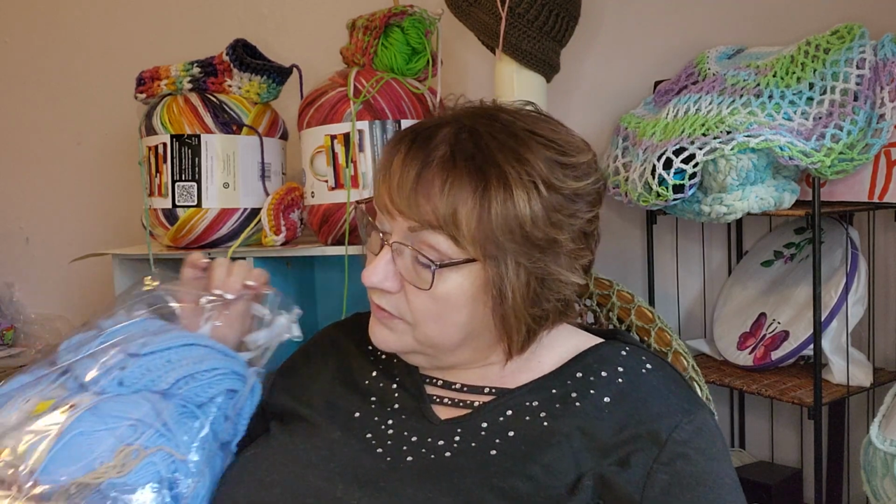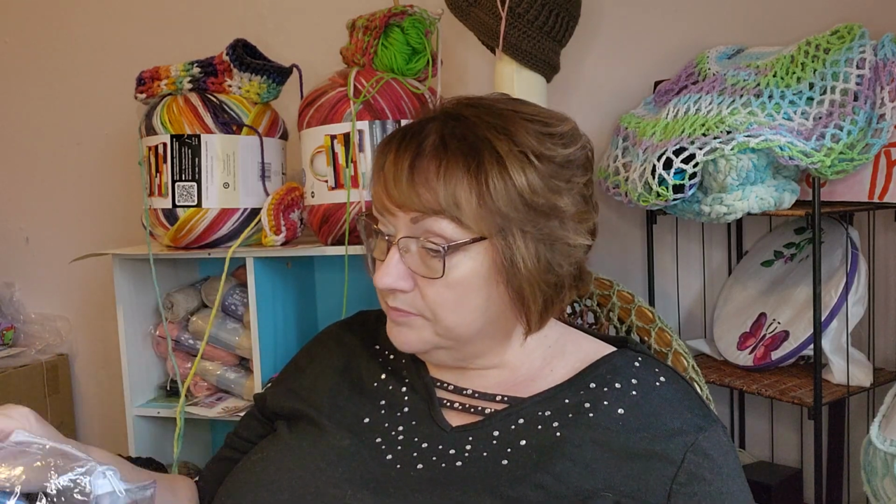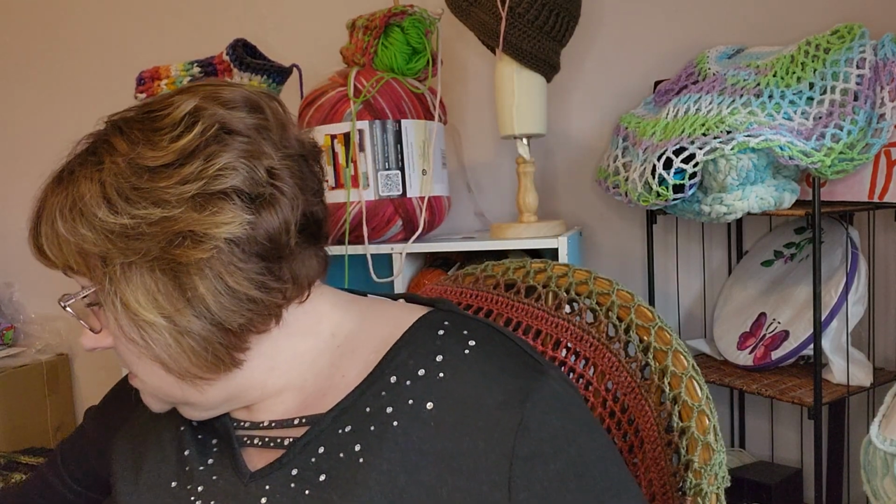And for these I am using the blue, the beige, and the white, and a Pound of Love is what I'm using for those. It's just Lion Brand Pound of Love. I seem to be gravitating toward the pounds of yarn because I know that once I finish a project, I'll have yarn left over for another project.